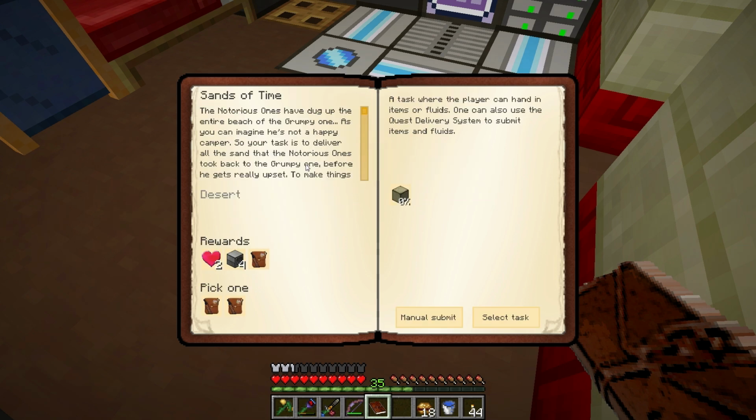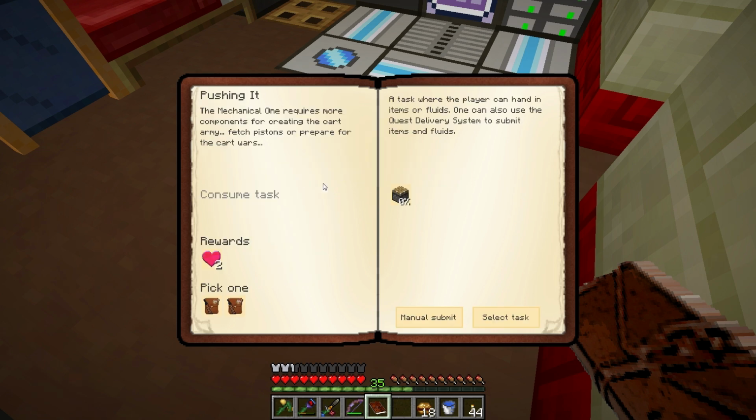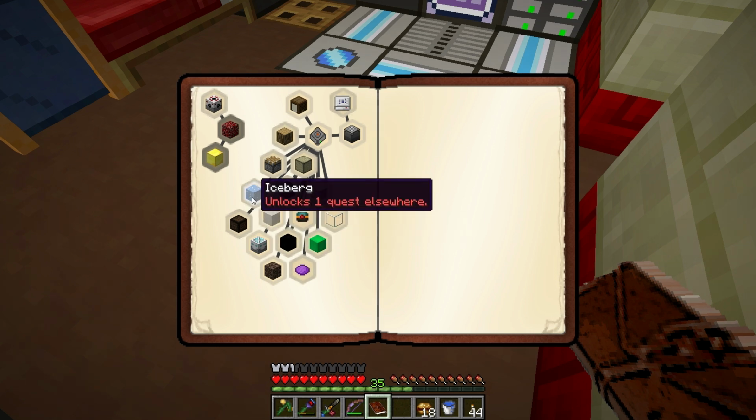Let's see, there's a few other things. Sands of Time, we need 100 double compressed sand. So that's 8,000, I think. 8,000 sand, that's a lot. What about pistons? We need 1,000 pistons. So that is 1,000 iron, 1,000 redstone, 2,000 planks, and 4,000 cobble. That's actually not too difficult to do. We might look at doing that sometime in the future too.